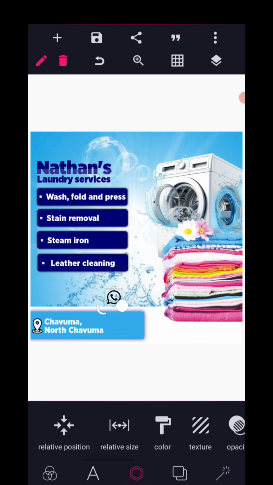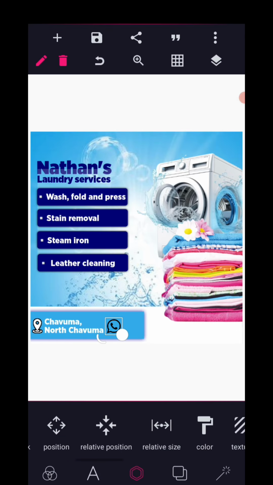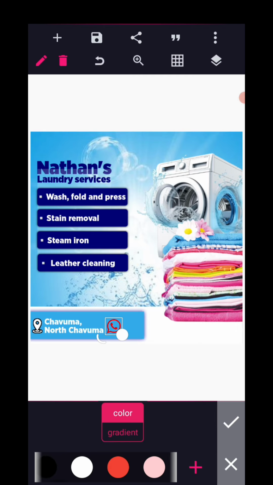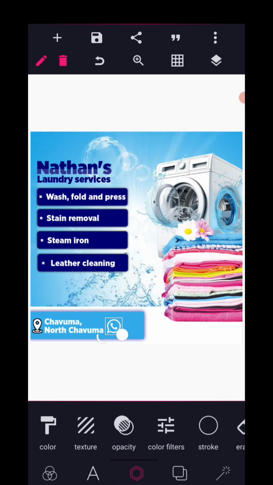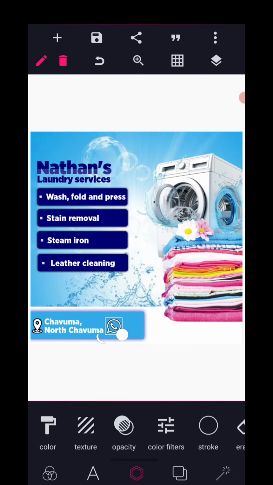So you can use that size of 8, then it will be somewhere there. Then we're going to change the color for the WhatsApp icon to white as well. Then after changing, we go to stroke, turn it on, and put black. Let's use a stroke volume of 1 for the WhatsApp icon like that.